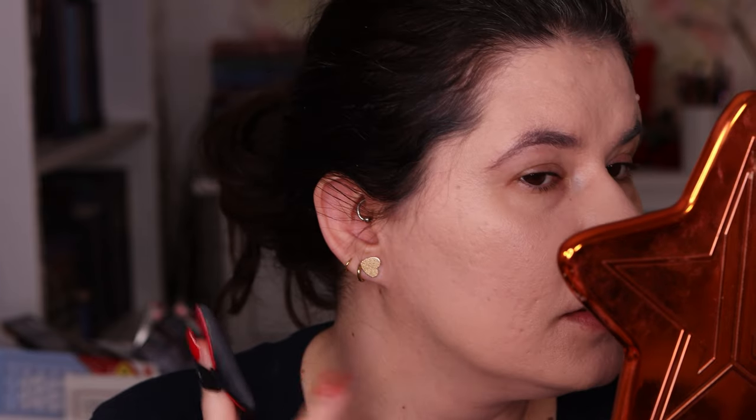I can't even see that I have foundation on my nose, which is really good. I look a little pale but it matches my neck — that's why I like to go a shade deeper than my body. I'm not a big fan of the shade right now, but with bronzer and everything I think it will be really nice. I like it — it's very lightweight and I really love the foundation so far.